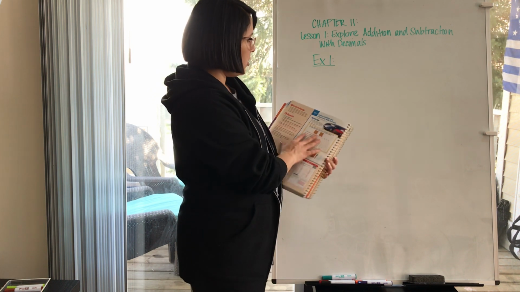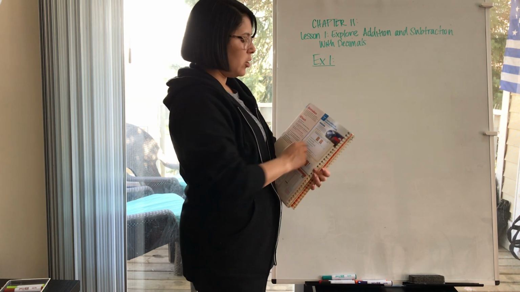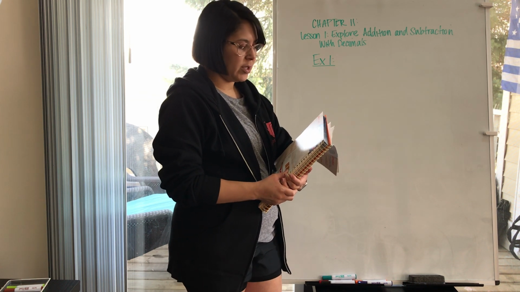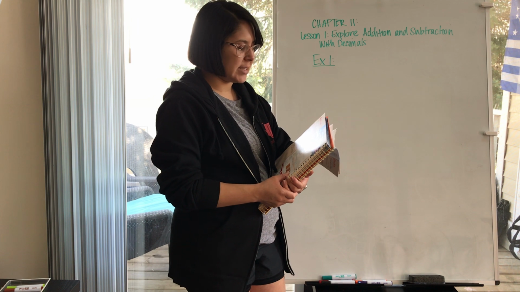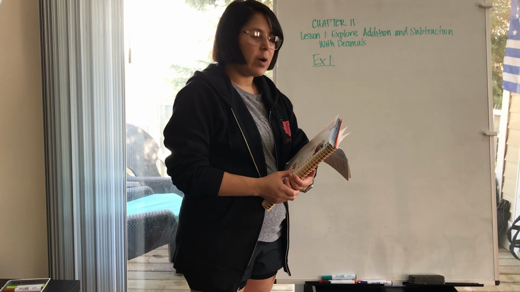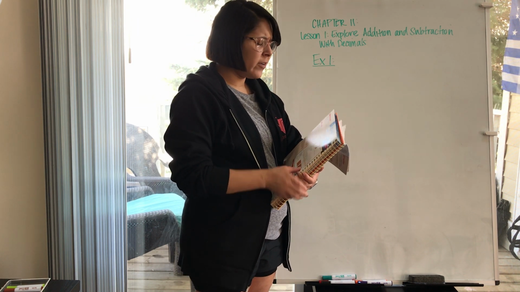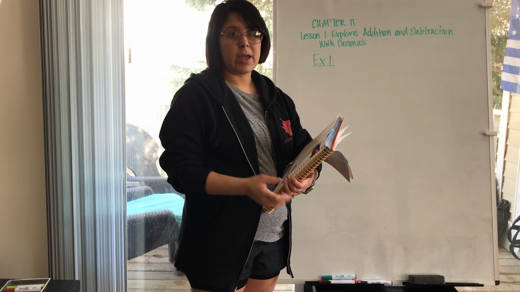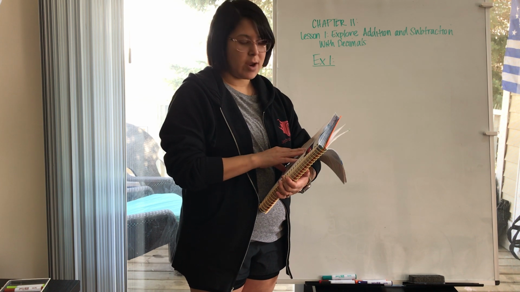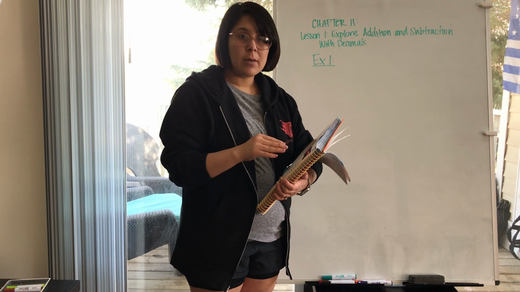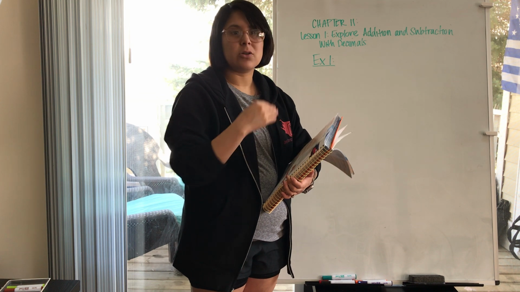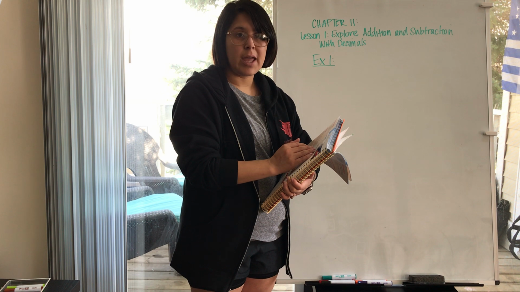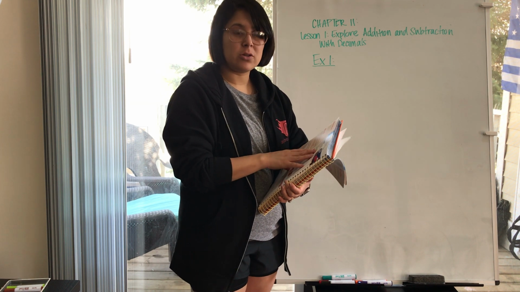So what they did here says you can use models and what you know about fractions to find 0.89 plus 0.03. Try changing the decimals to fractions and then modeling the addition. So the very first one, they colored in those squares orange. There's 100 squares there, okay? And the reason why there's 100 squares is because our denominator is 100. How do you say 0.89? You say 89 hundredths, okay? So that's why they have 100 little squares there.